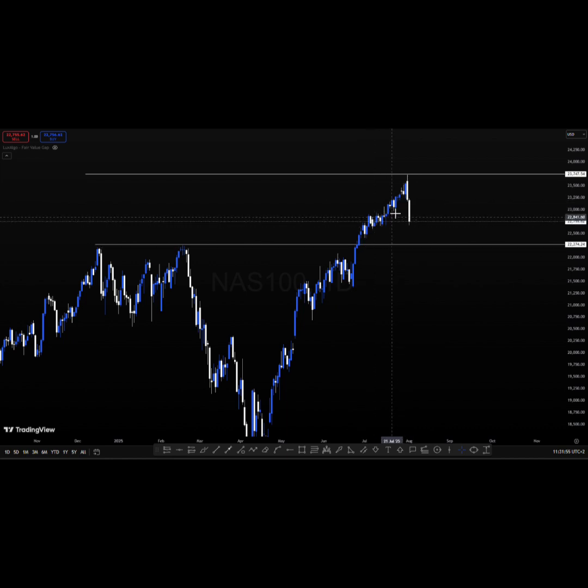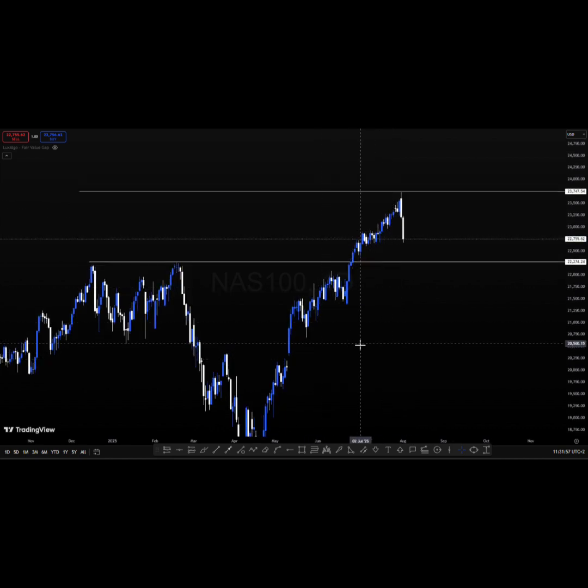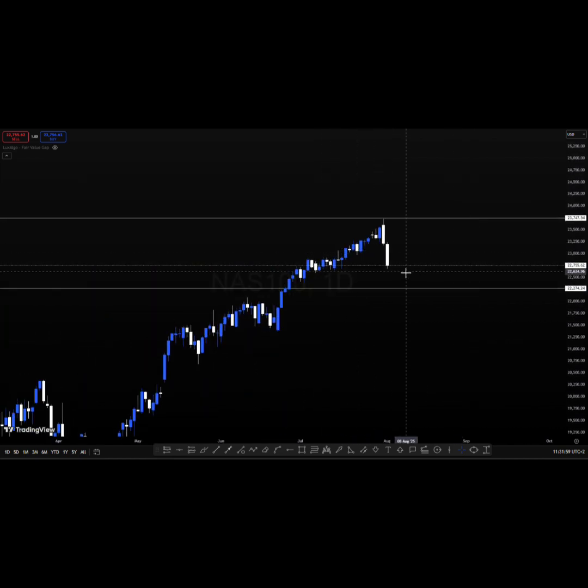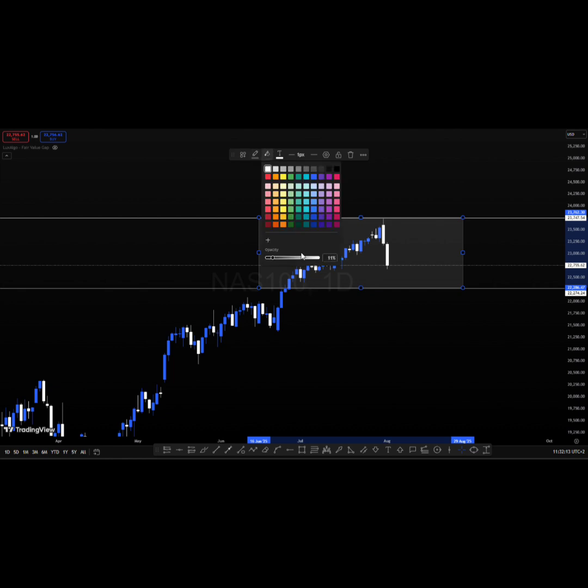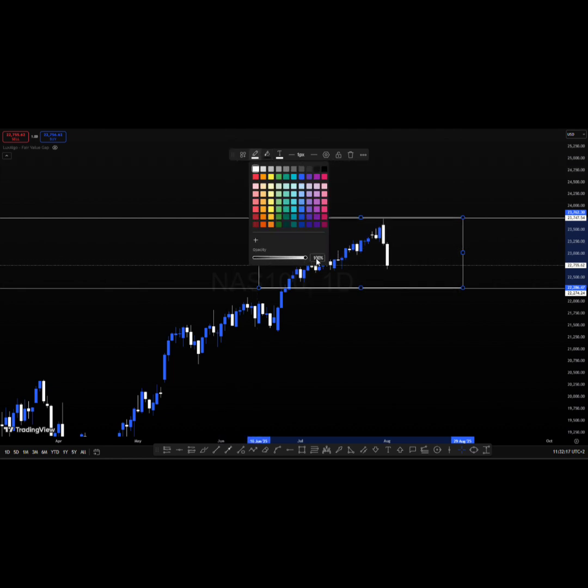This is our daily time frame, so let's keep it like this. Let's try to focus on what could happen at this position here, not on every position. Our main focus is going to be on this side, so let me decrease this one and increase this one. Try to focus on this zone.